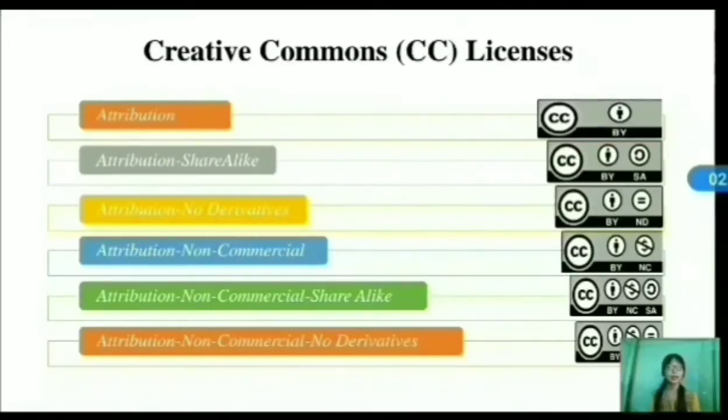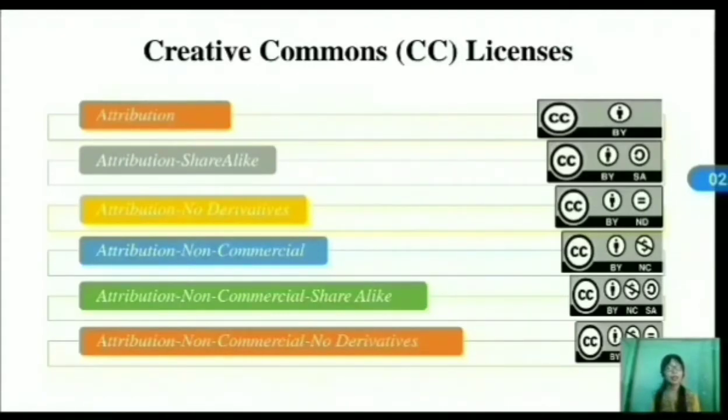Creative Commons licenses. Open access publication directly depends on the copyright provided by the author himself. In open access publication, the author will hold its ownership but has a desire to share and have visibility across the globe. Creative Commons license is the most appropriate licensing for open access publication.